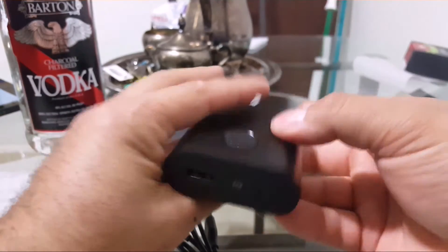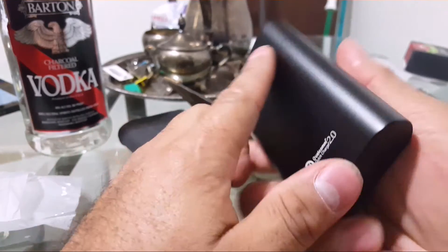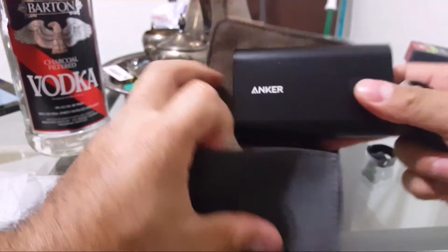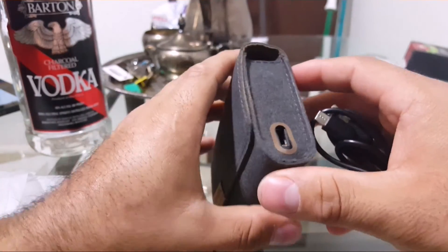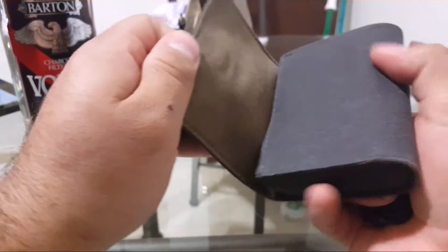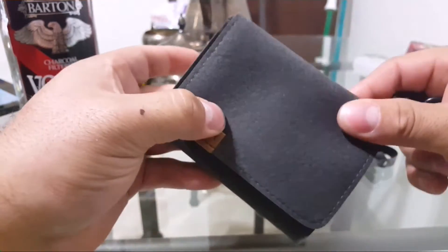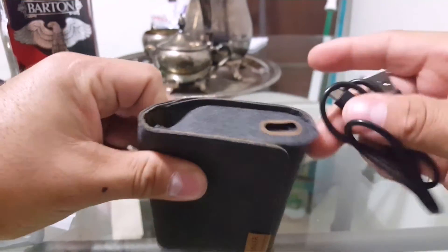As you can see there's your input to charge the battery bank, then there's your single output, and this is your 10 LEDs — so 10% per LED, which is pretty cool. There's not much else to it. The pouch fit has some loose space at the top — it would have been nicer with a snug fit, since inserting the USB can be a little awkward.